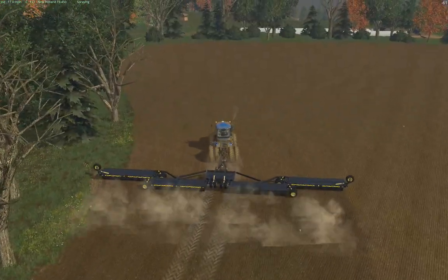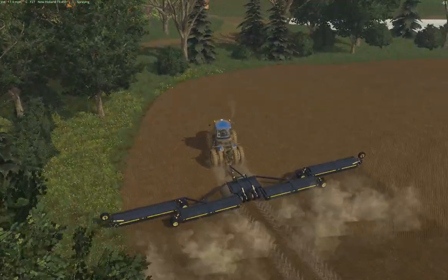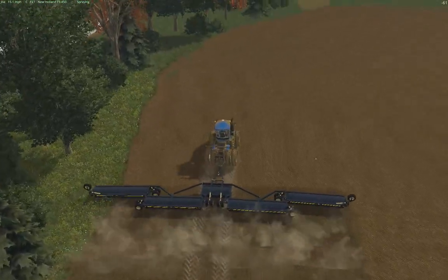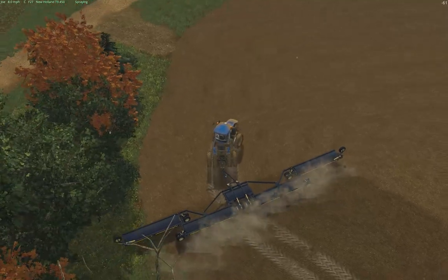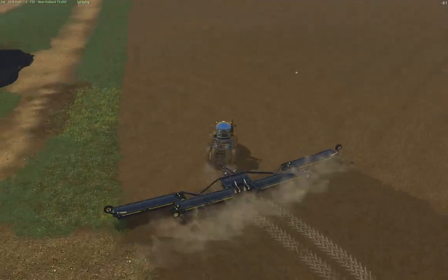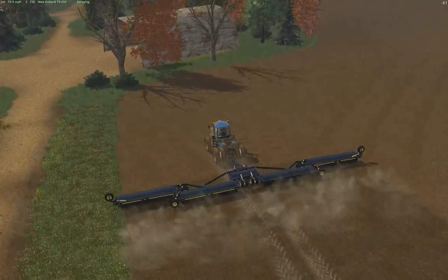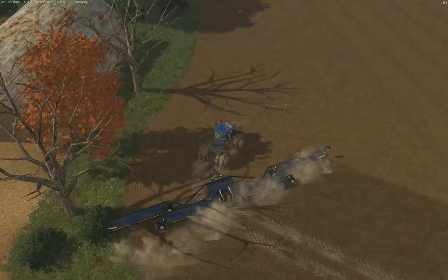The only issue is going up hills. You can really feel the weight of it, you know, being 19 tons heavier than the tractor itself. Many hours with this implement, but I have quite a few hours with the DB120, so I imagine it's pretty similar. Just doing these headlands is a little bit of a challenge.